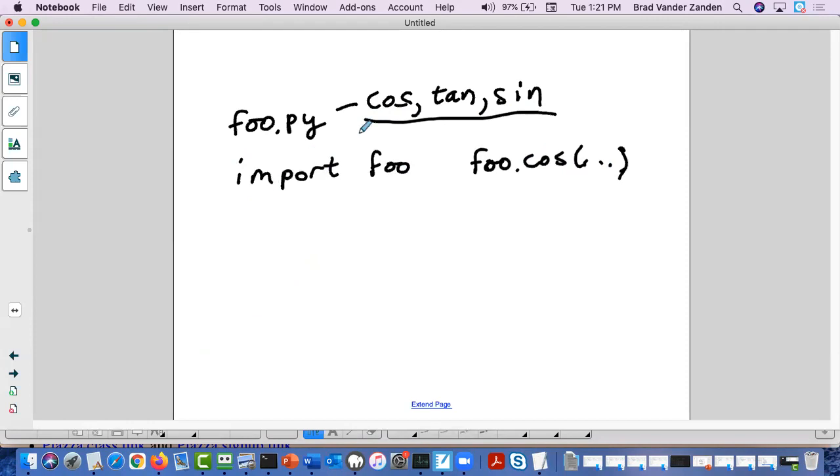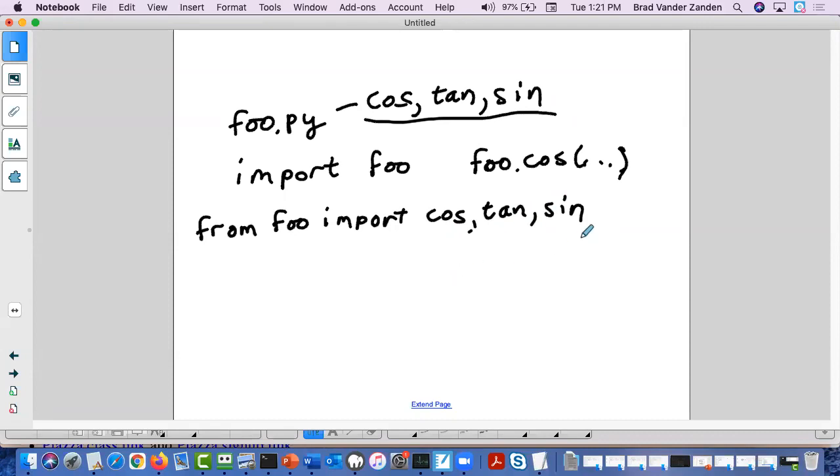If you want to import these three functions specifically, then you would say from foo import cos, tan, and sine. And now you could directly access these functions.